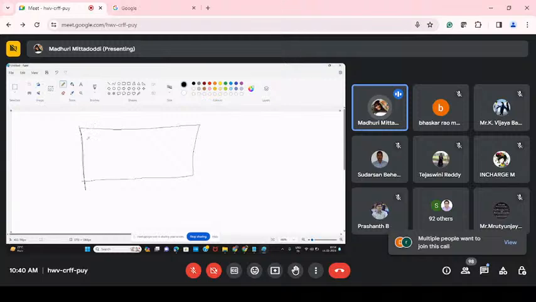For example, this is our web page. In this web page, we'll be getting a navigation bar where we can see different slots.